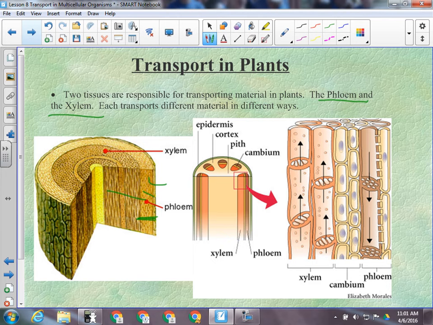All right, and then the xylem, like we said, is closer to the inside. Listen in here, guys. Xylem tubes are actually dead phloem tubes, because a tree grows by adding layers to the outside. It doesn't grow from the inside. If a tree grew by adding layers to the inside, it would always crack. It grows by adding layers to the outside, which is why, of course, when you cut down a tree, you can see the rings. The rings represent where the outside of the tree was each year. Each year it puts on another layer and grows outwards, outwards, outwards.